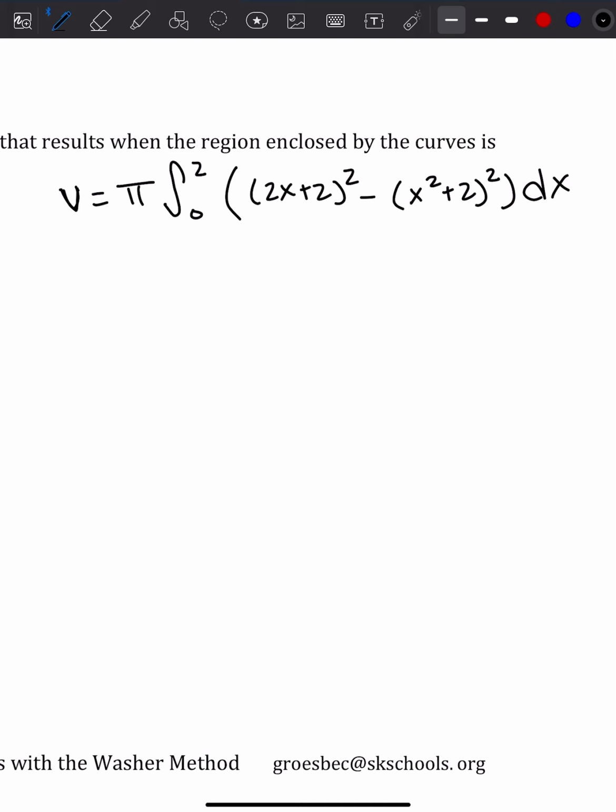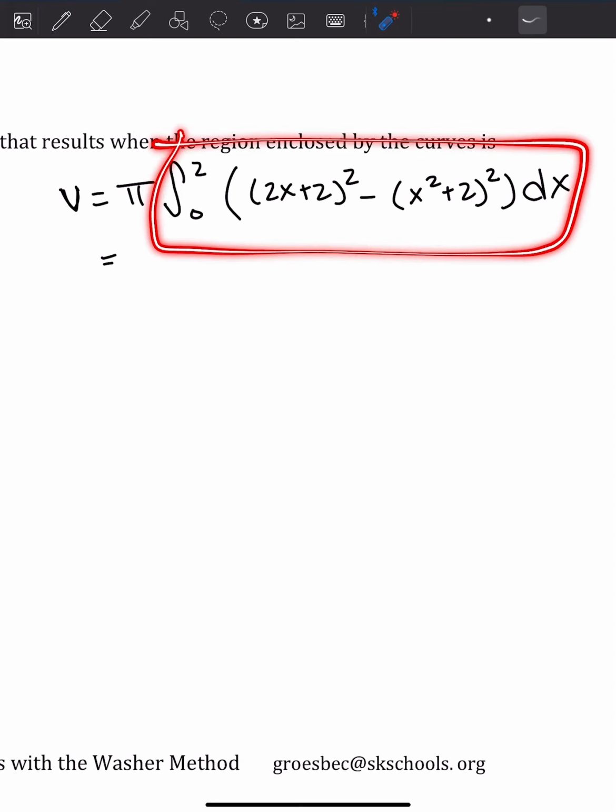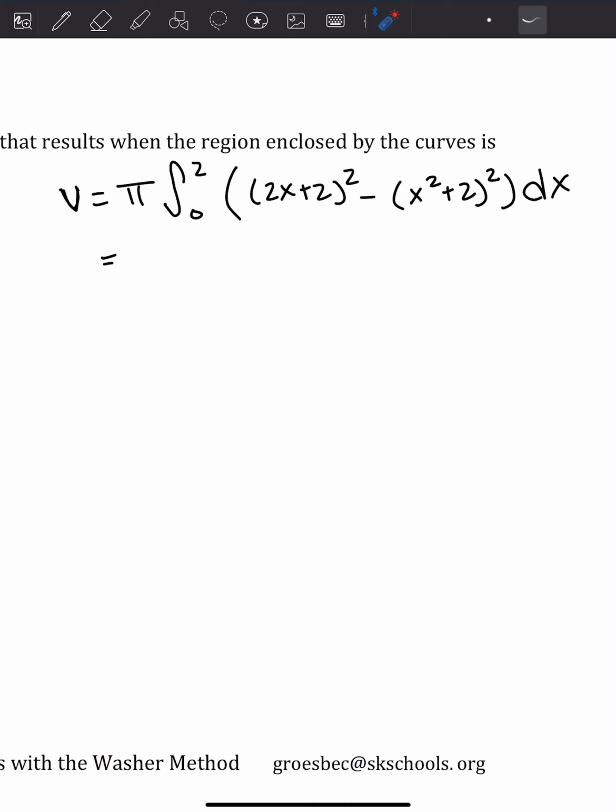If we use the calculator to do this, one of the things that we might want to do is leave pi out for now and do just this integration in the calculator, so that way we can choose to plug pi in together or not. Everything is just dependent on if we have calculator access or not. If we plug this in to the calculator, it's going to give us 48 over 5. So this is going to be 48 pi over 5.